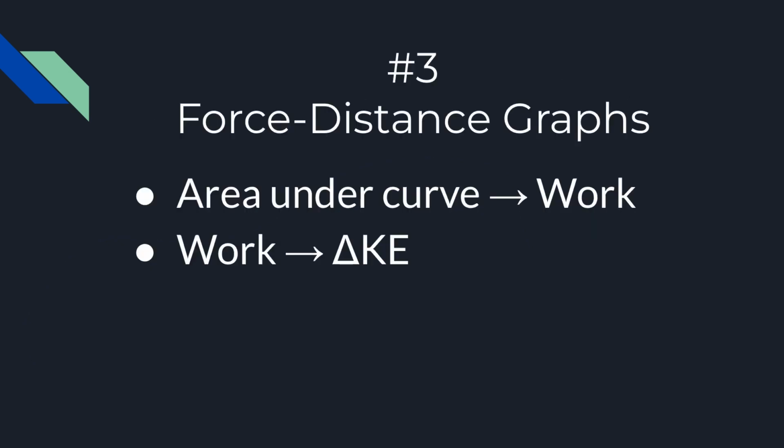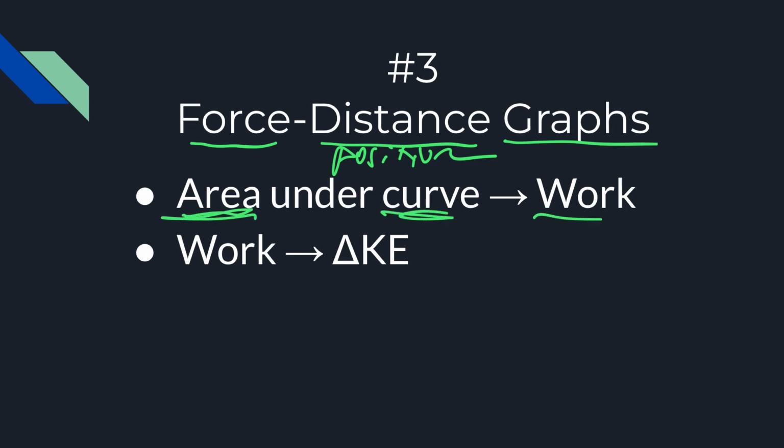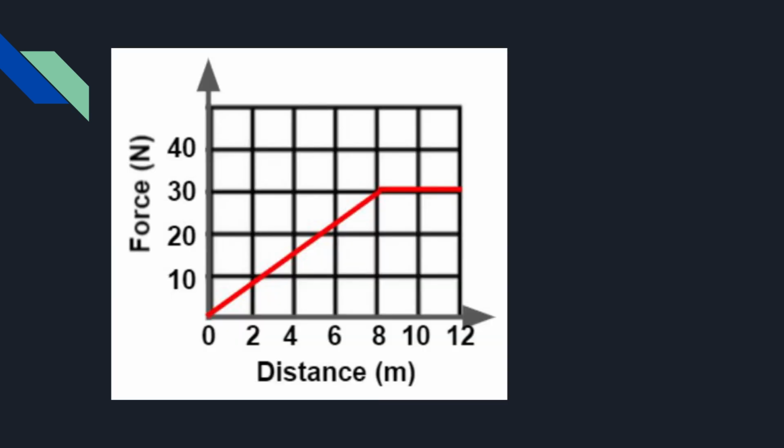Third most common question you'll see is actually interpreting a graph, a force distance graph, or sometimes a force position graph. And the key thing you need to know for this is that the area under this curve is going to be the work, and then work is going to also be the change in kinetic. So for example, maybe you're given a graph like this, and the question is how much work is there, and you just find the area underneath it.